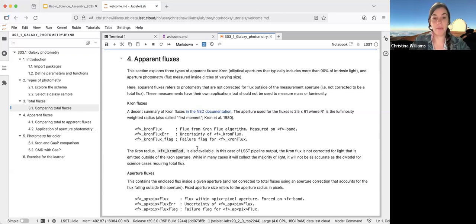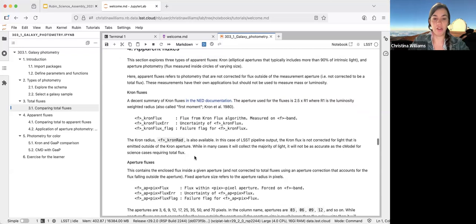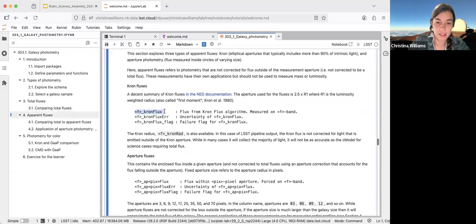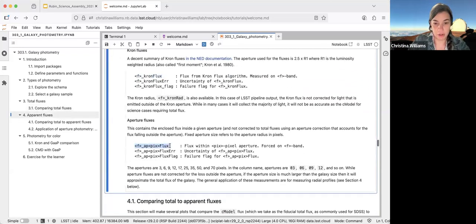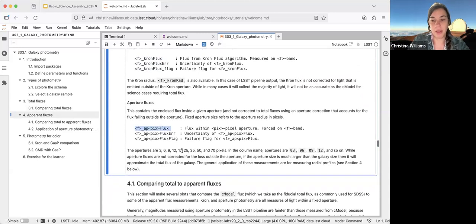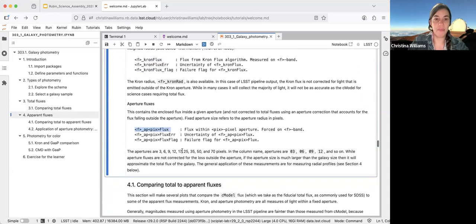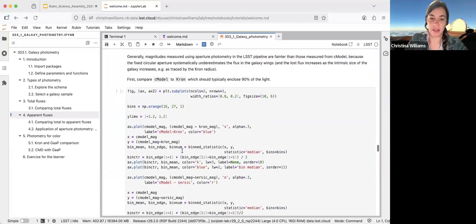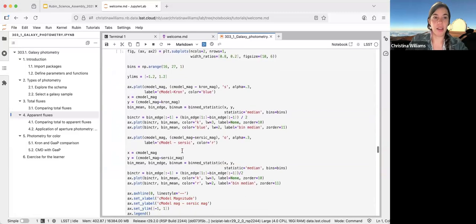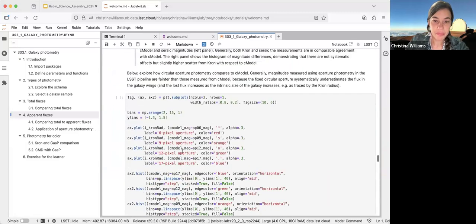So there are some measurements in there that are not total fluxes. These include the Kron flux and the circular aperture fluxes. That's just something that's important to be aware of. These things have their own science applications, and there are some use cases where those are more usable than some of the other measurements that are included. But I'm going to skip over that because I think they're less broadly applicable for galaxy science.